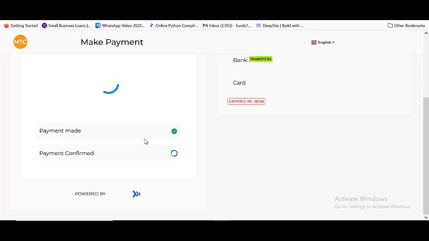Just wait for it to actually process your payment. Okay, payment made, confirming payment. Just wait for it to load.